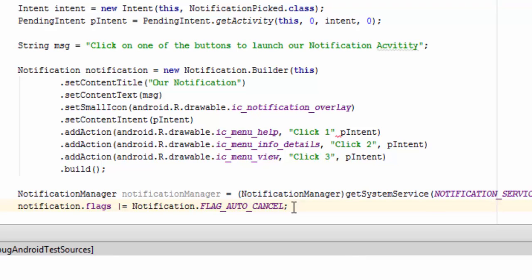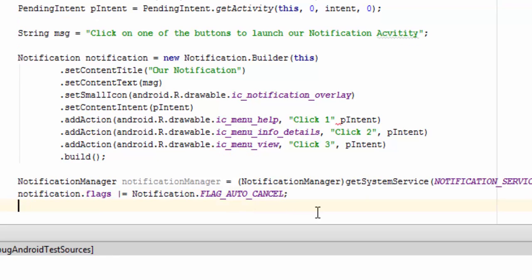So you could make it keep reappearing until they actually do something about it or address it. So that's what we're doing with the flags here. We're just going to set it to auto cancel so that as soon as they see it once, it'll just disappear regardless of whether they actually click on any of the buttons or the notification itself.